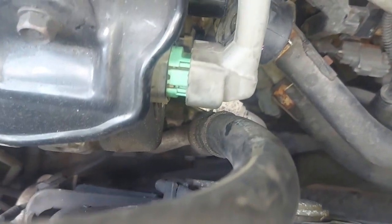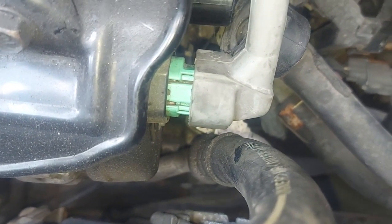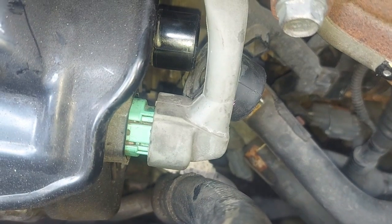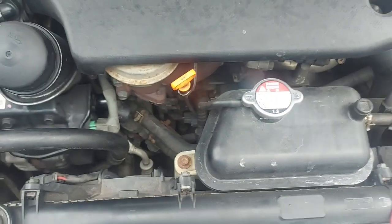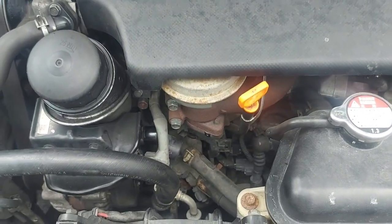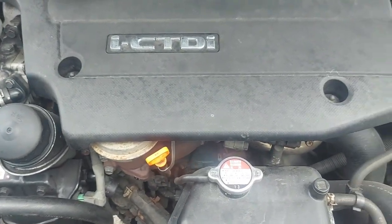So we don't have any smoke, as you can see. Right, so I will try and crank the engine and see. The assistant will stay here in the front and see if the engine is going to start. So you can see that the engine runs, no smoke, nothing, there's no issue.